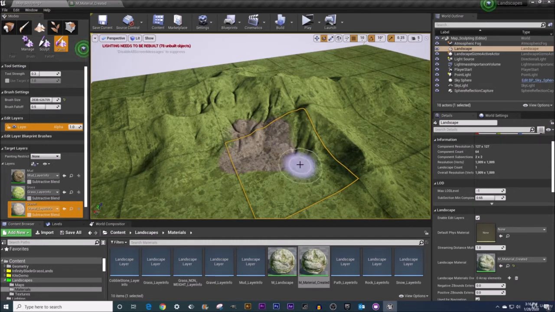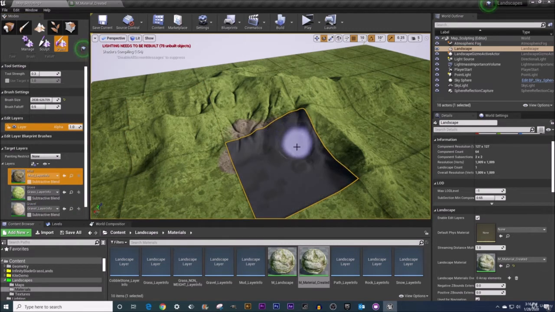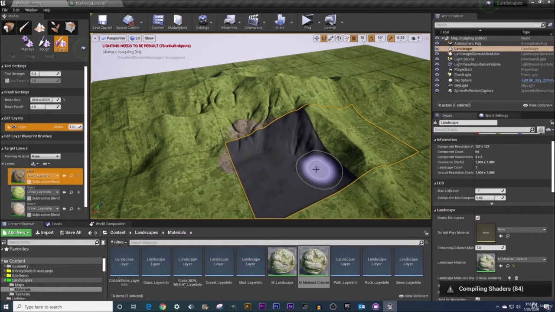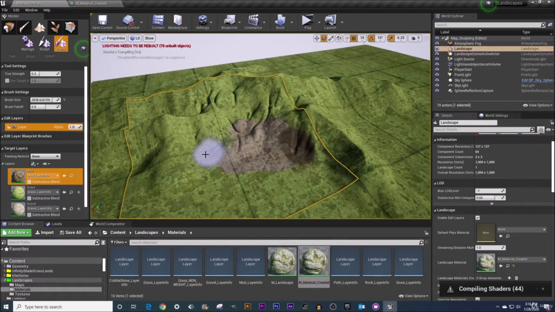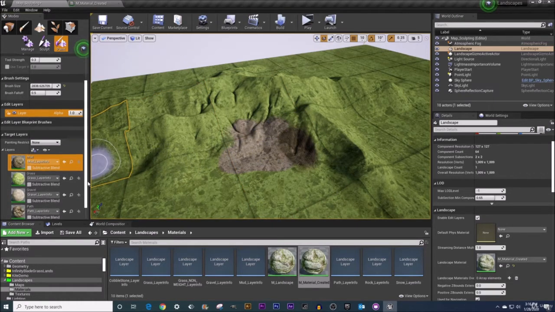I've currently got some grass and some gravel. Let me find some mud. I'll paint some mud on here, which I had on here before the video started, and I deleted it, and now I'm going to get some mud back. You see it went checkerboard there because it's got to recompile the shaders there. And it's slowing my frame rate down here quite considerably. So now I've got some mud, some gravel, and some grass. Sorry for the stuttering frame rates.